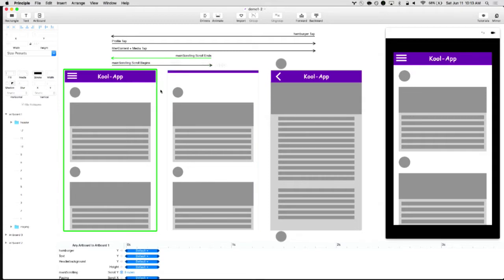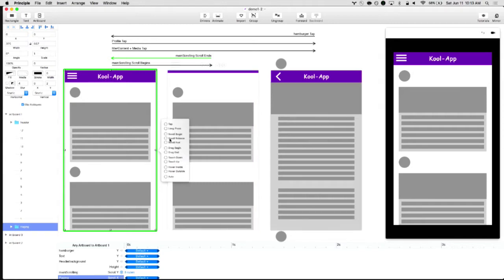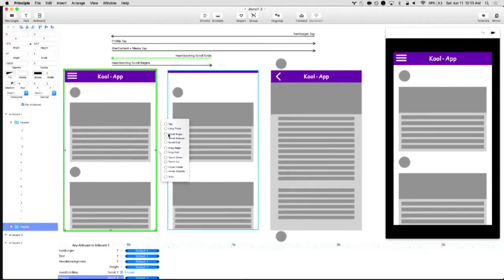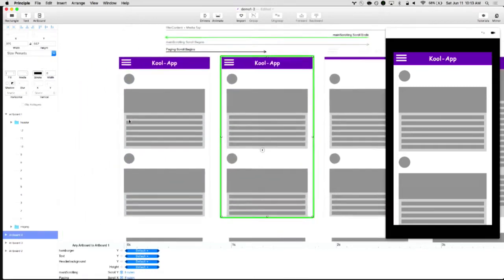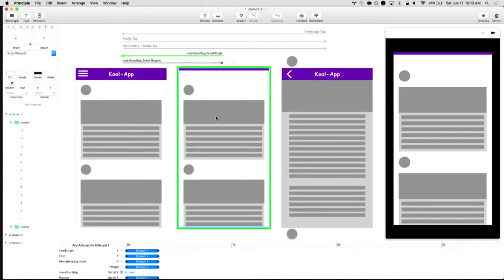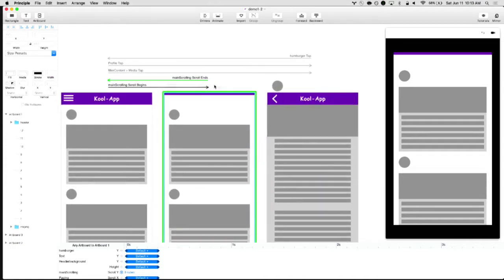So all I had to do was select my layer here, click the event tab, and choose scroll begin, and I actually just dragged it onto itself. So to duplicate the layer, I clicked it, dragged it onto itself, and it duplicated. The reason I did that is so that all the layer names would be the same, everything just duplicates.